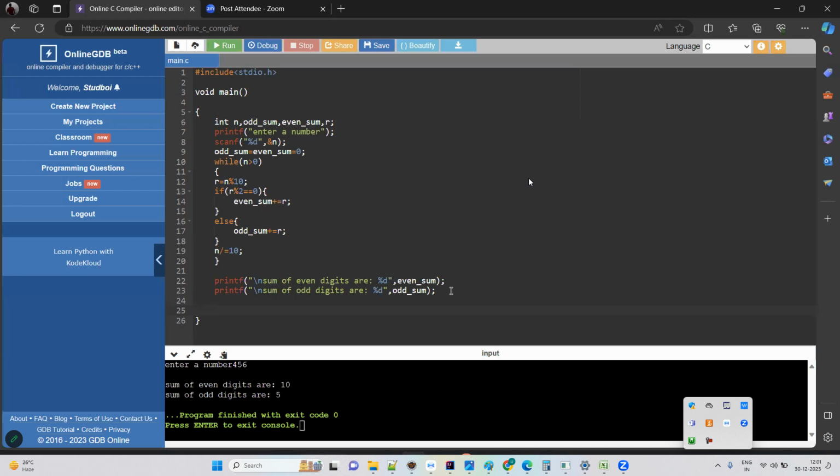So if the even sum equal to odd sum, neutral number. Comparison is two equal to. Single equal to is assignment.